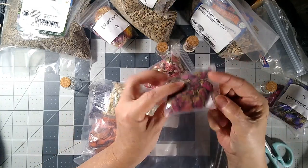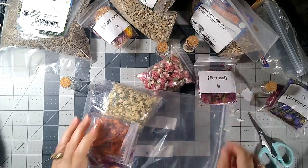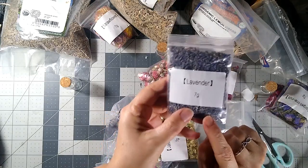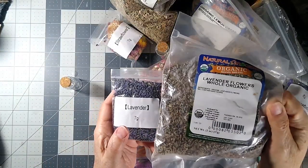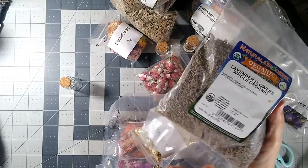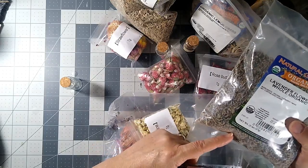These look like roses, rose buds. Oh yeah. Rose buds. Pretty. Some lavender. Look at this lavender from China compared to this organic. This is old though. I don't know how old, but it's not that old. But look at the difference. I wonder how they do that.